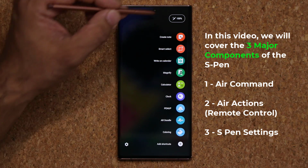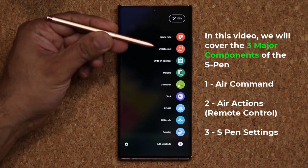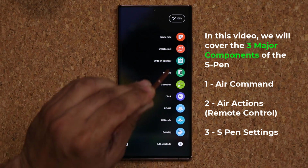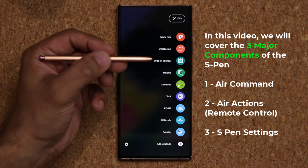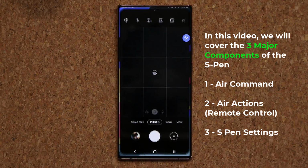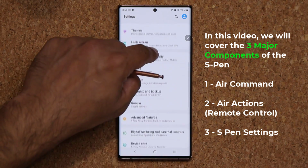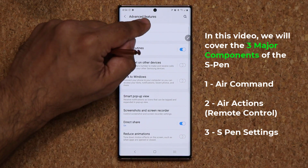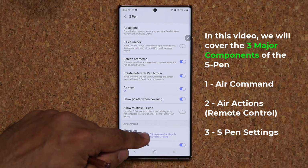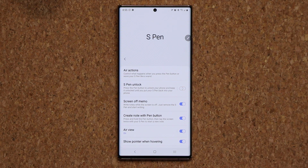The other thing is, if you look over here on the top, S Pen also happens to have Bluetooth remote control functionality, so you can control your phone from a distance using the S Pen. For example, I can press and hold the button, it will launch the camera. And finally, if I go into my settings, into my advanced features, and into my S Pen, I have a whole bunch of items where I can configure my S Pen in detail. So let's dive in and get started.